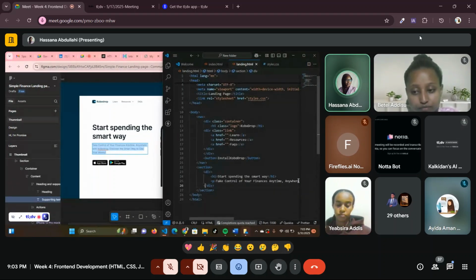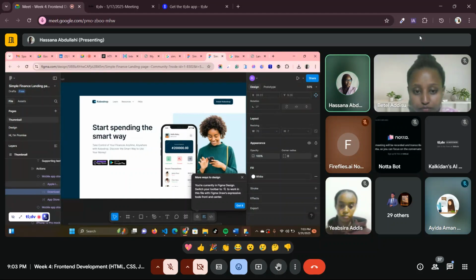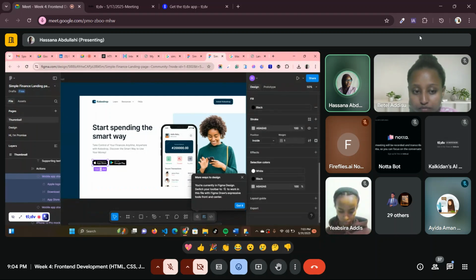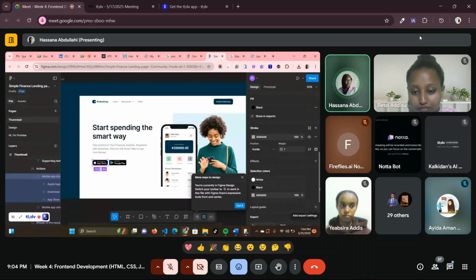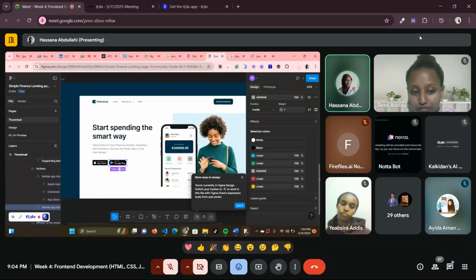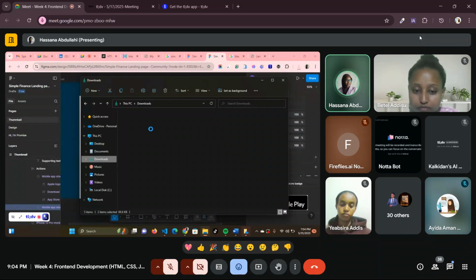Two buttons. We could actually just download them and place them as images, but it's not advisable to do that. You would rather just put the buttons, or you could actually download it. So I think to make it faster, let's just download it and place them there as images. But you could actually do it yourself. Just download only the icon and put it in a button tag. So I've downloaded this. Let me pick them from the downloads.